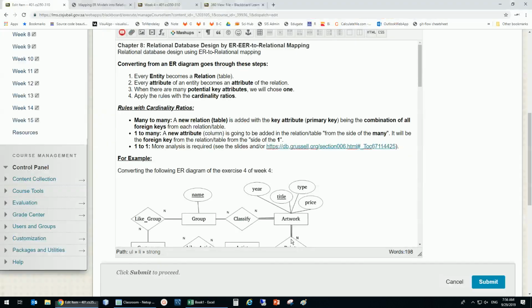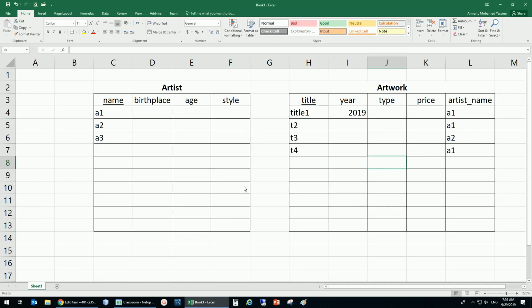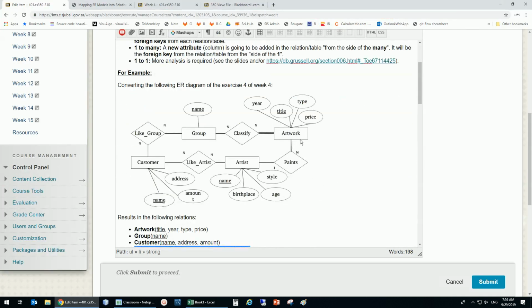Well, there's a rule. We're not going to always try to look at this. When you have this type of relationship, there's one from the side of the n and the other from the side of the 1. Well, basically, in this case, the representation I used here is not the right approach.